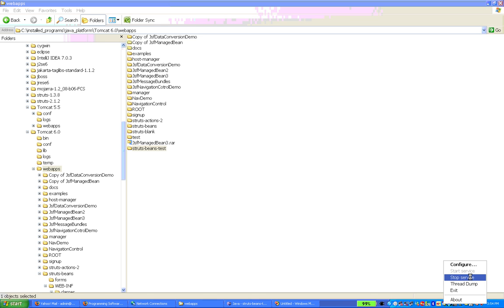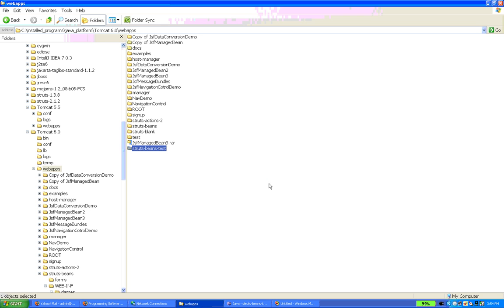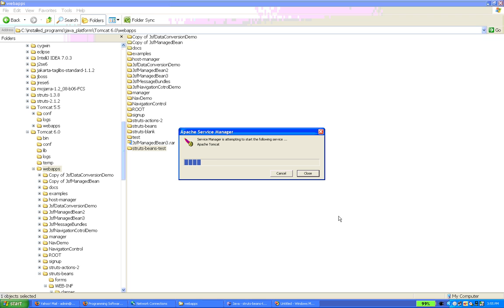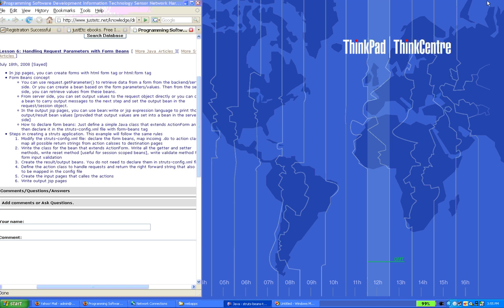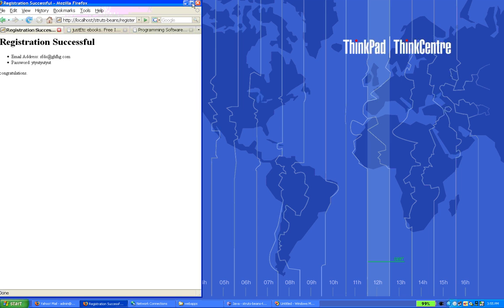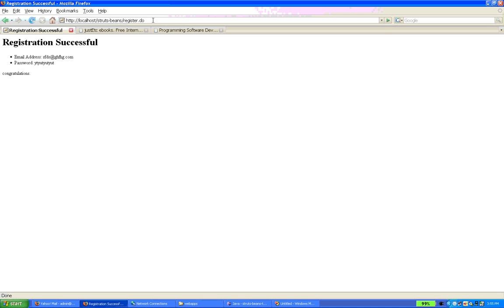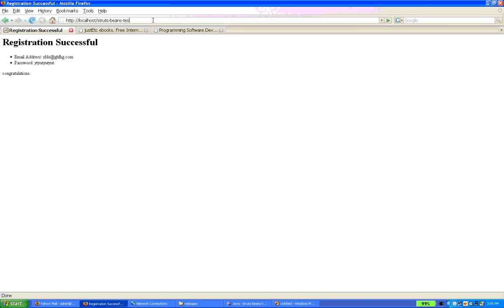I think it's better to restart the Tomcat. I think it's kind of a must when you deploy a new one. So let's see if it works or not. Okay, this is the one as expected.